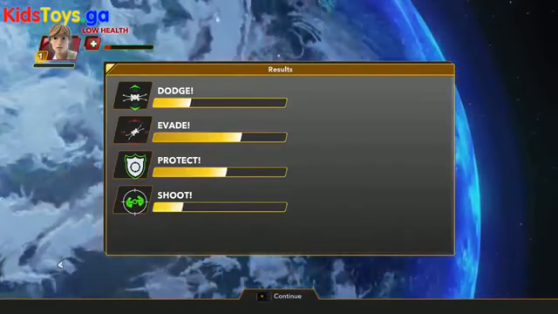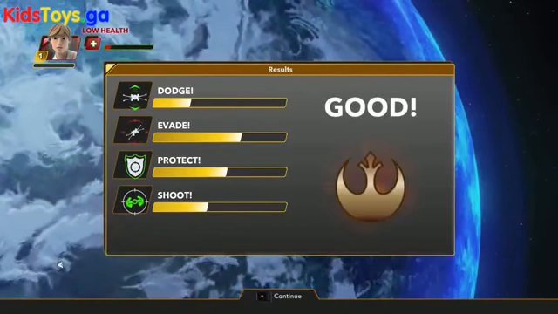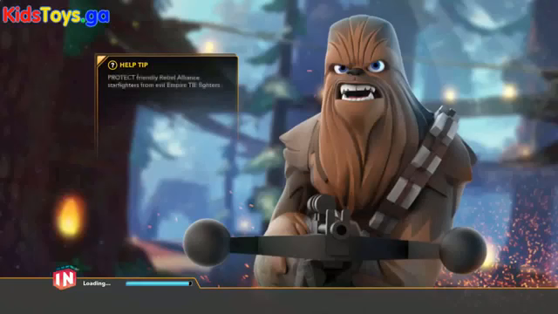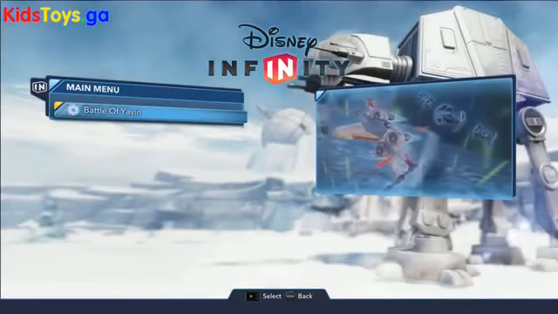So, and here are my incredibly crummy results. But hey, having never played with this kind of controller, it's not terrible. Could have been worse. So there you go. There is the gameplay from Disney Infinity 3.0 on the Apple TV. Just a short little demo there, but more is coming. More news and all kinds of details for this version of the game. It will be coming soon, and hopefully we'll get the full version before the holiday season.